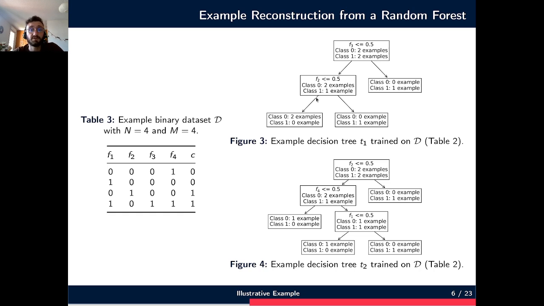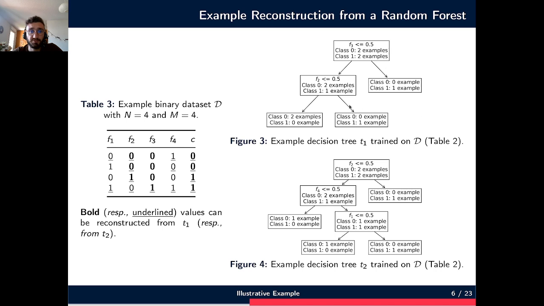What if we now have not a single decision tree, but several decision trees trained on the same dataset? So here we have the same dataset shown previously, the same decision tree, but we also have an additional decision tree here, which was trained on the same dataset with different random parameters for the choice of the attributes. Again, by only observing the first tree, we can retrieve all the values that are bold, but by observing the second one, we can also retrieve all the values that are underlined. And by matching the information coming from the 2, we can retrieve all the values that are either bold or underlined. This means that here we can retrieve all the values within this dataset except this one. So almost all the dataset.